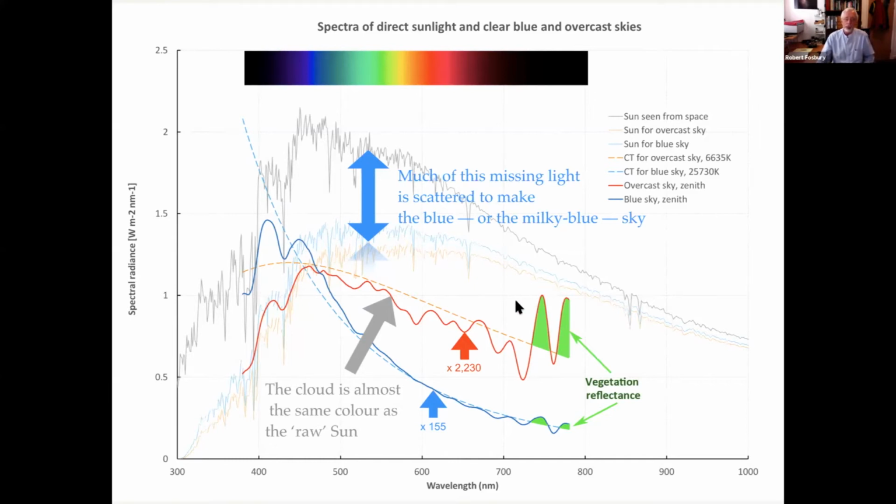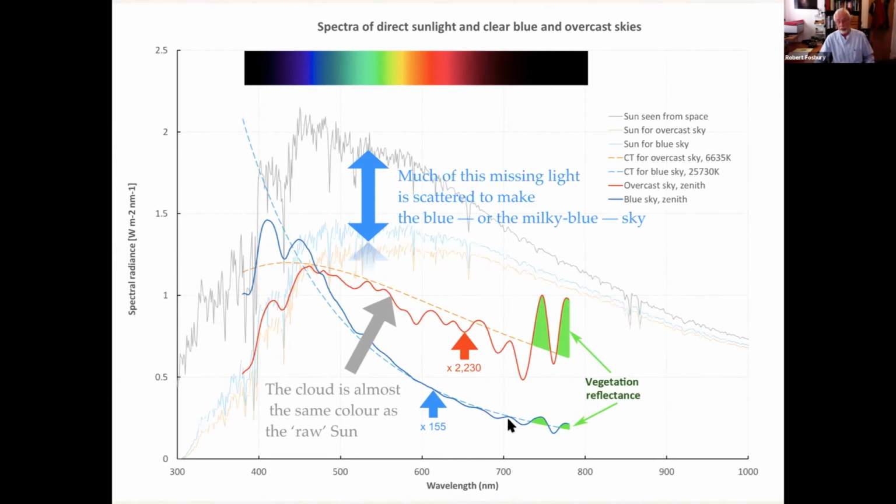The other thing I just wanted to mention briefly here is that the clouds, and indeed the sky, don't just see the sun, they also see the ground. And if the ground's covered in vegetation, you can see the reflection of the vegetation on the clouds very, very clearly. Because when we go a little bit above the red end of the spectrum that we can see, the leaves of the plants are extremely bright. And some of you will have noticed in infrared photographs that the vegetation looks extremely bright. It looks as bright as clouds in the sky and as bright as snow under some circumstances. And here in this spectrum, you can see these green areas are the reflection of vegetation on the ground seen on the underside of a cloud.